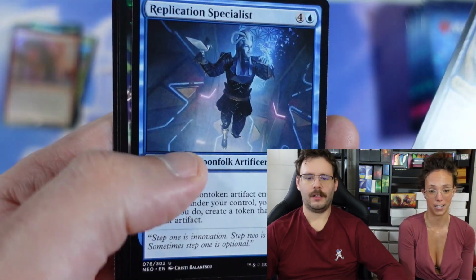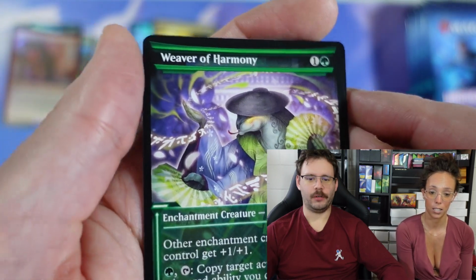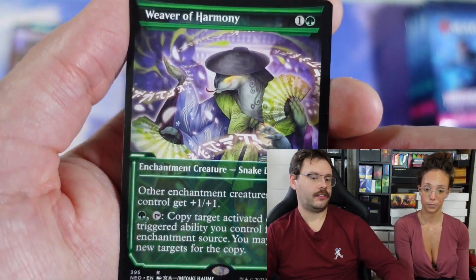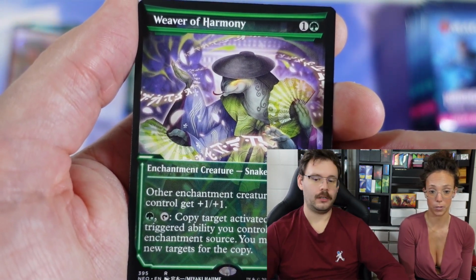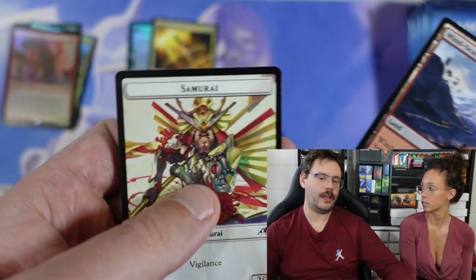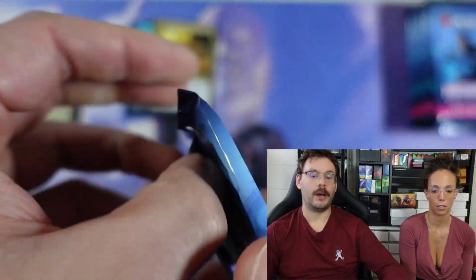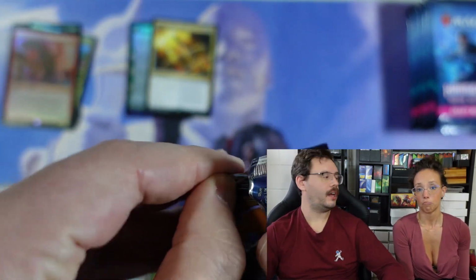Sorry, little Dubbie has her contributions. Ooh, Weaver of Harmony. Snake Druid and an enchantment. It's a creature. It's an enchantment. It's an enchantment creature. Master of both worlds. Yeah, or the worst. It means if you have something that can kill an enchantment or a creature, you can then kill both of those. Yeah, that's fair. But it could get benefits, could be downsides. Fair enough.